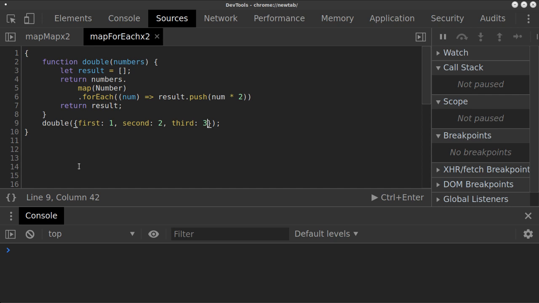Okay, if I use object.keys on numbers, or I'll now call it numbers object just to be clear. So if I did object.keys on my numbers object, what's going to be the value of keys?